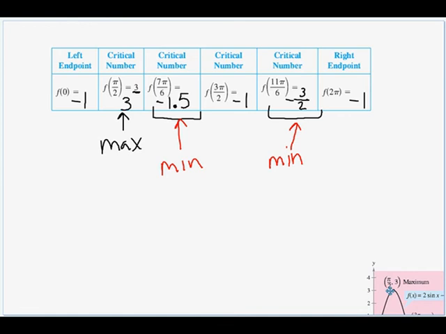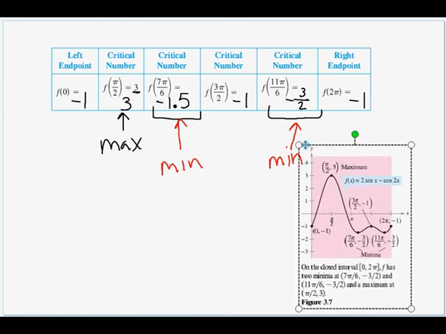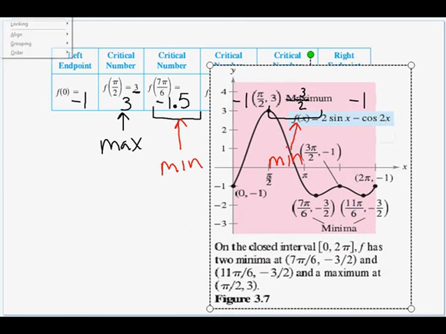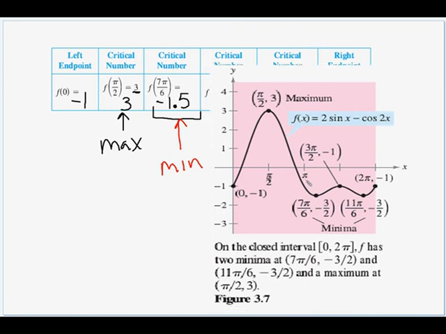And if we look at the graph of this, here we go. So here's our function. We got a couple curves going on, and we do easily see that our max value is right here, the top of this really tall hill. That occurs at pi over 2, and our y value is 3. When it comes to the min, we have a couple dips down here, and the bottoms of these valleys occur at exactly the same height on the y-axis, negative 1.5.